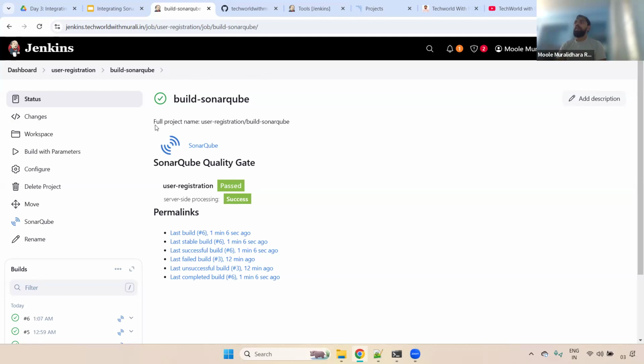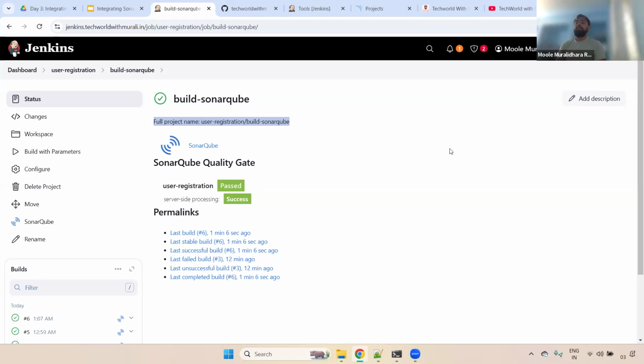Usually the recommended way is, sometimes we require it every build. The reason is we want to see that report. For example, I'm a developer, I have written whatever code, and I want to see that for every build, right? But if you integrate with every build, it will take a little bit of time to generate the report. That will take a lot of time for the particular build part, generating the build.